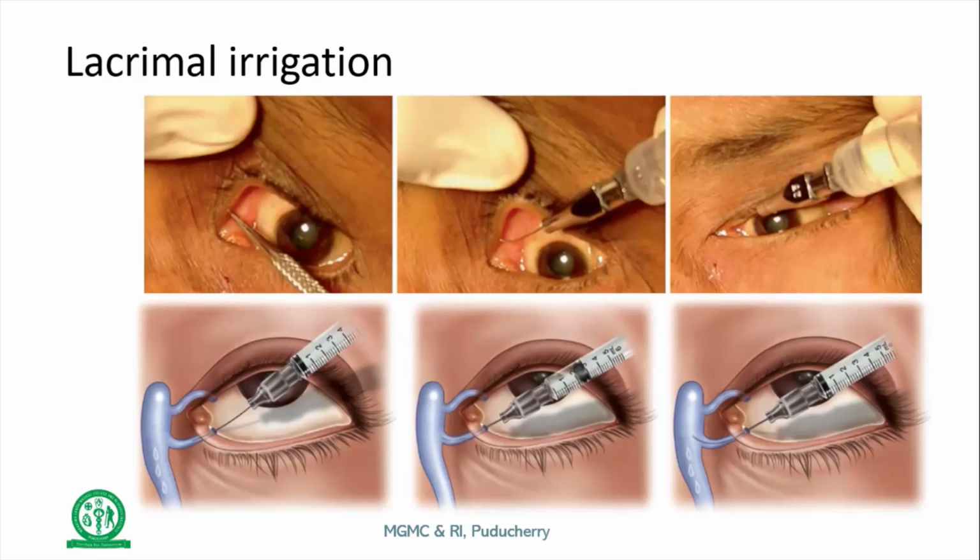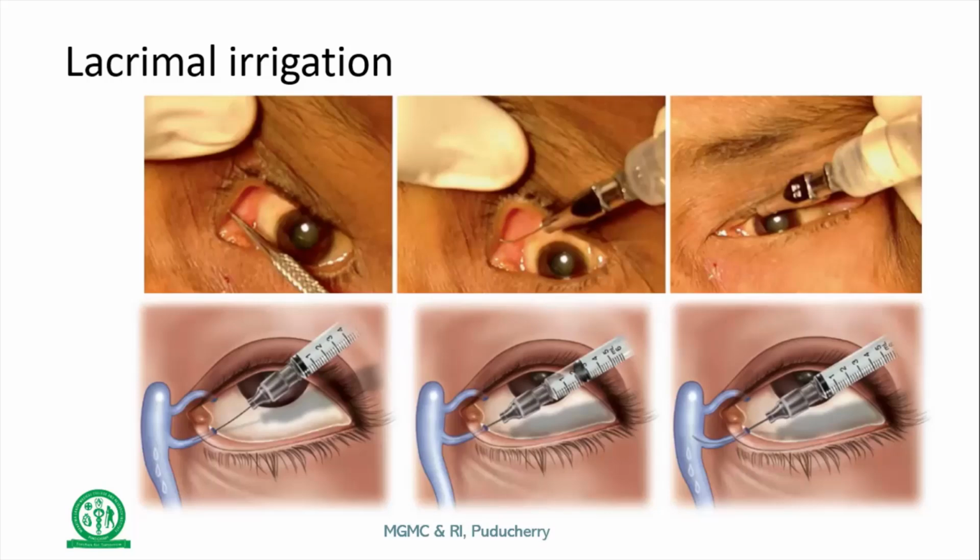So lacrimal irrigation, all these are done. I hope you all are aware of the procedure. The important thing that you should remember is, after dilating the punctum with the punctum dilator, this is all done under topical anesthesia, dilate the punctum and do not forget to retract the lid, or pull the lid laterally. This will straighten the canaliculus, the vertical portion of the canaliculus. Then insert the lacrimal cannula, a 24 or 25G cannula, which is attached to a syringe filled with saline, and irrigate.